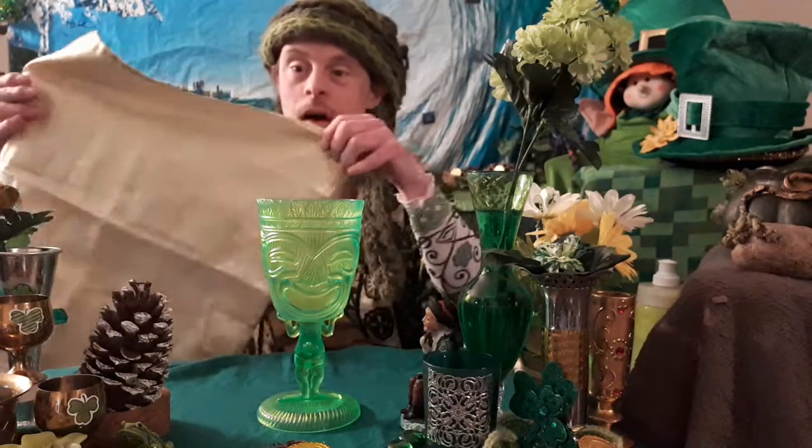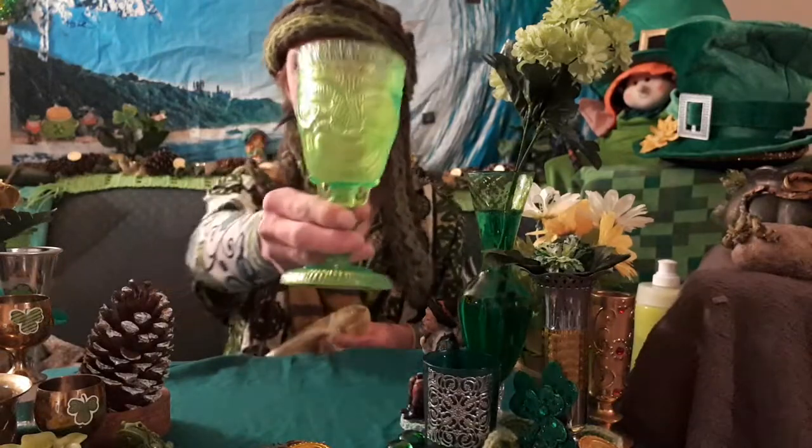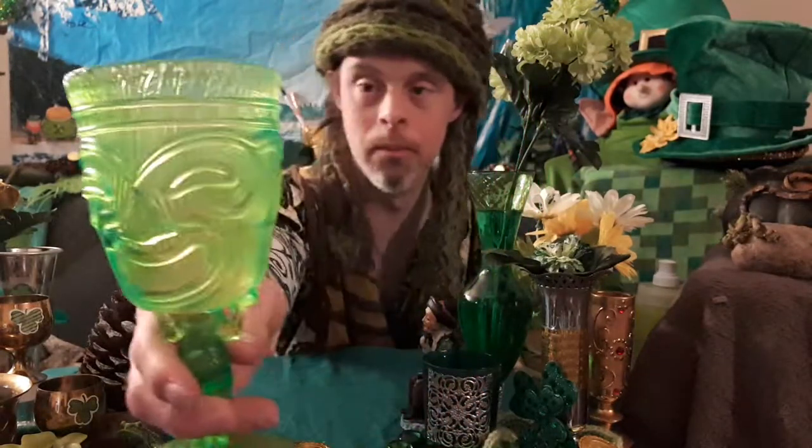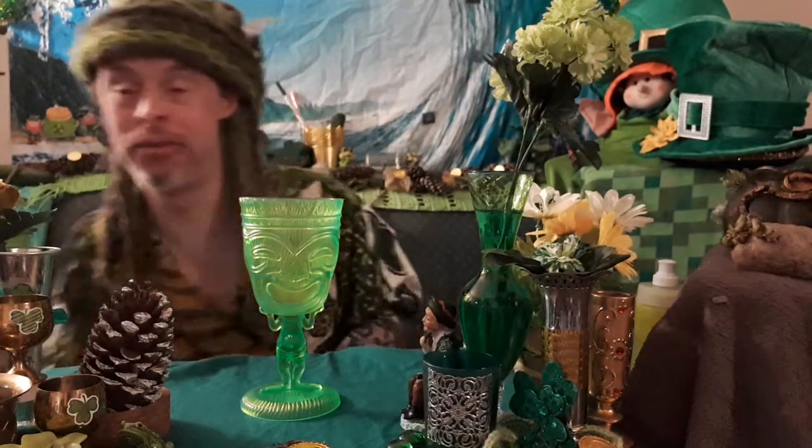How is this one done? Let's reveal the secrets. All you need is a gold covering, you see right here, and a green goblet, you see just right here, that has a nice Celtic looking face on it. The trick is very simple.